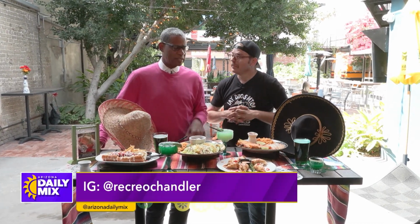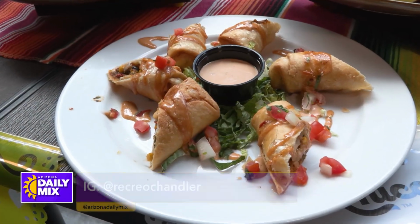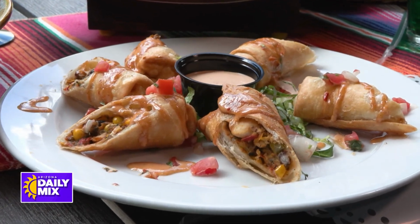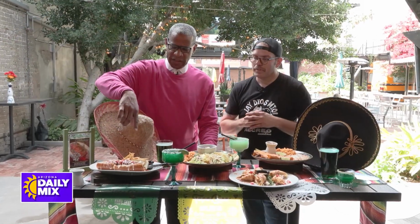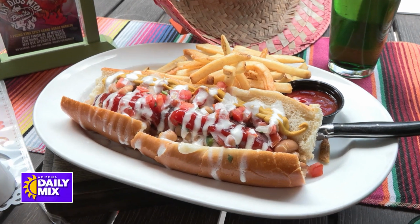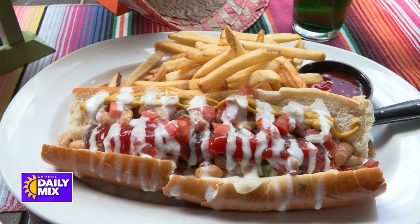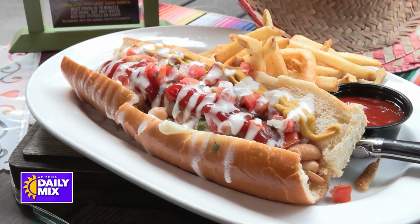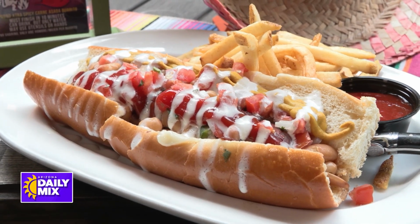Okay, now you're gonna be with friends. You're gonna all want to make sure you're getting a little appetizer right there. Yep. We have the Southwestern egg rolls, filled with chicken and corn and beans, and they're one of my favorite things on the menu. Okay, and you can't go wrong with this. Now this is a hot dog. What do we have here? Well, this is our Sonoran style hot dog, which is a beef frank that's wrapped in bacon. And then we grill it, then we top it with beans, with tomato, with pico de gallo, different sauces, and it's good drunk food.